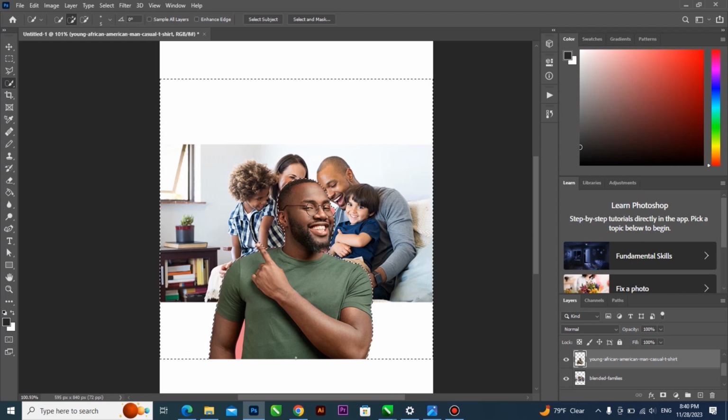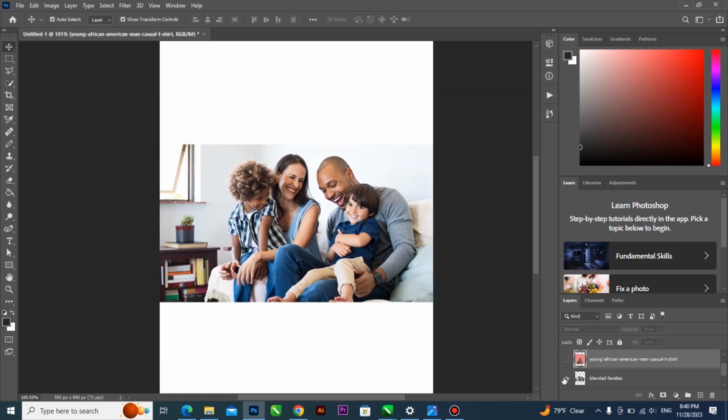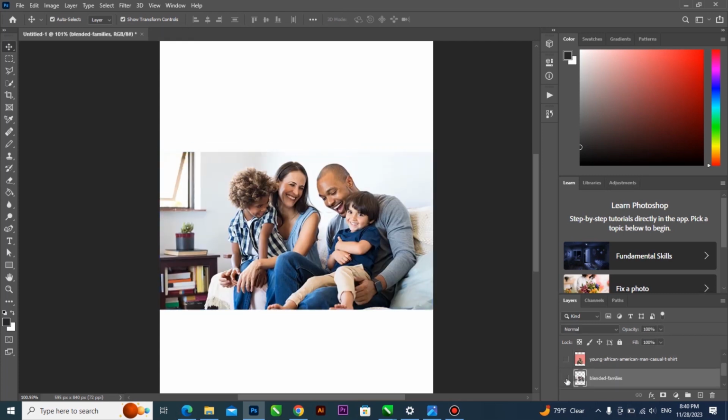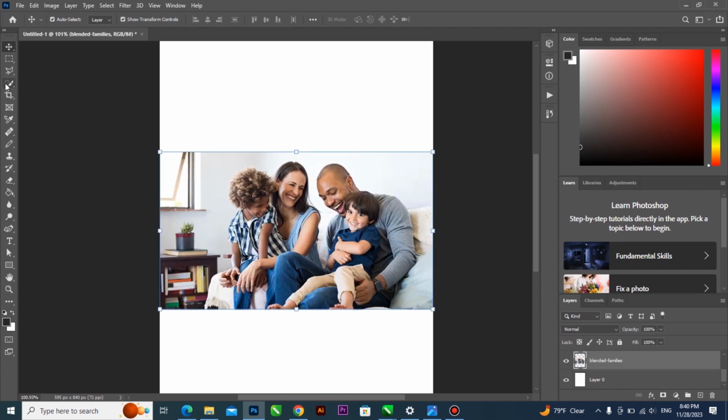I want us to get this very clear. We pressed Ctrl J because we only selected the picture from the whole background, I mean the first picture we used. Remember what we did there. The reason I pressed Ctrl J was that after using the object selection tool to select everything, it only selected the picture.